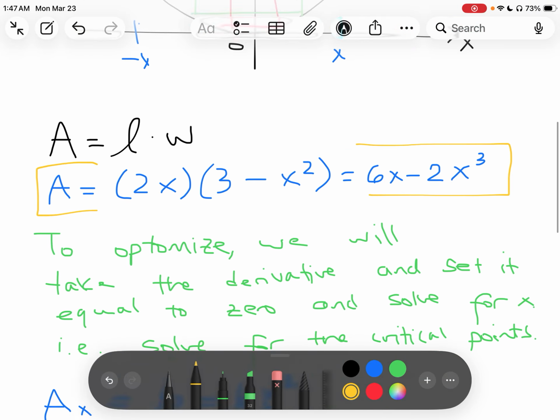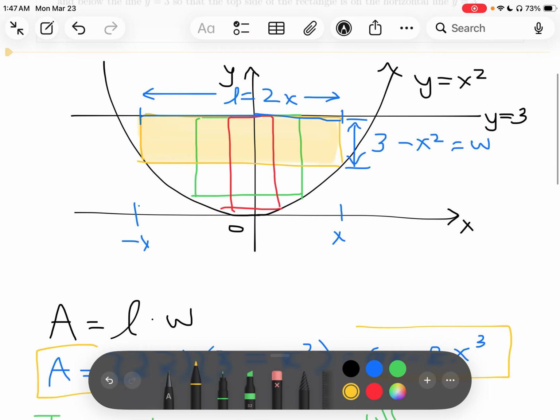Now, notice here, what are the values of x? Well, if we're considering x as a length, then x would have to be in between 0 and this number here, right? So we'd have to consider, okay, what is that? That is, y is 3, so x has to be the square root of 3. Okay, so let's just note some things down here. This point right here, this is x equals root 3, right?